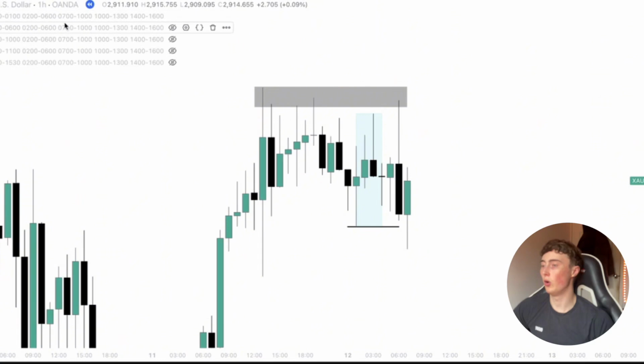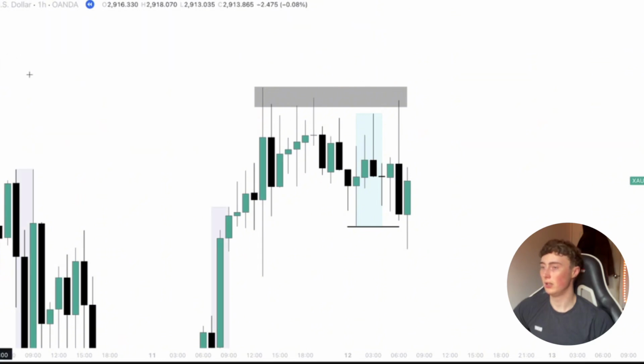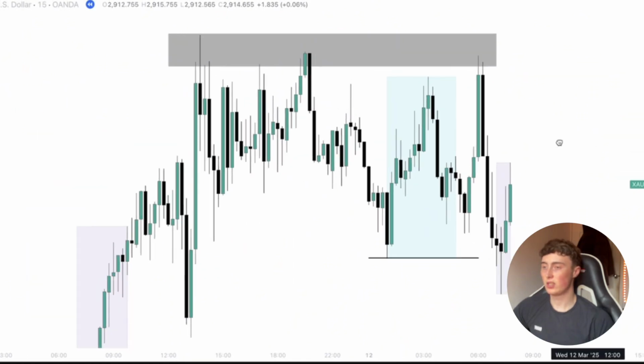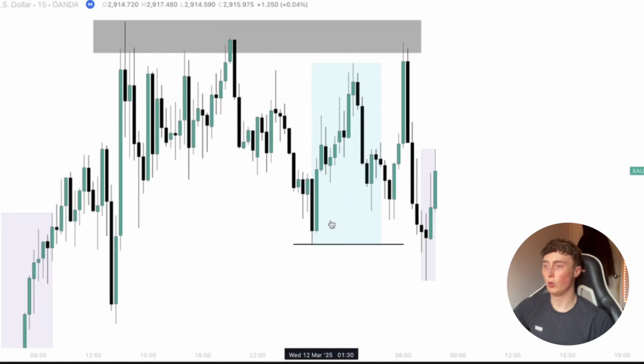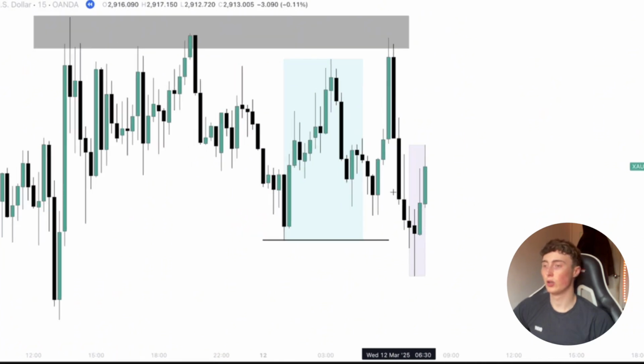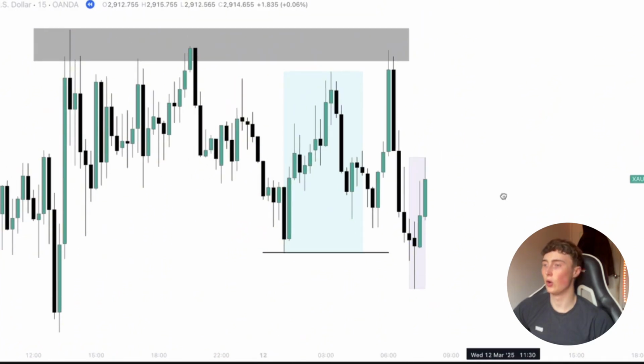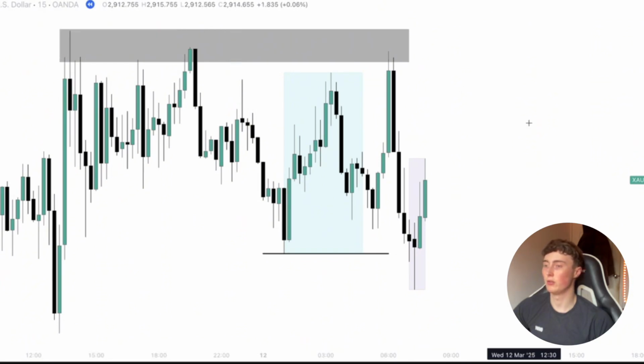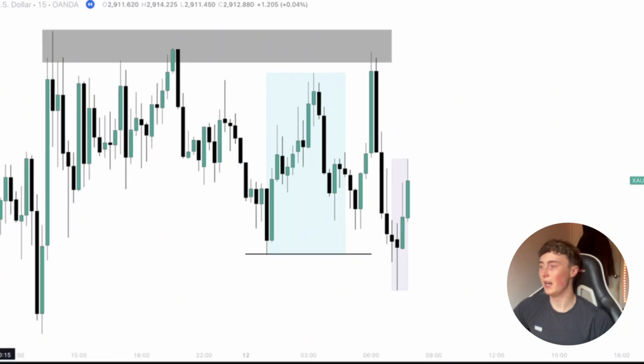Okay, and then if I put on London kill zone, okay, this candle is 7 o'clock, which is the open of London. You'll be able to see it on the 15-minute. So you can see here, Asia built liquidity, added to the equal highs, and then London kill zone has taken out Asia's low. So rather than the Asia manipulation cycle, this is that London protraction, where Asia gets taken, and then we expect London to run to the upside.